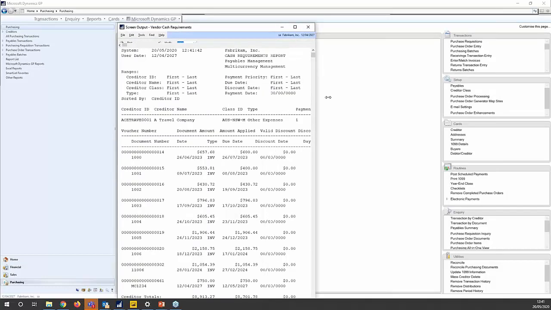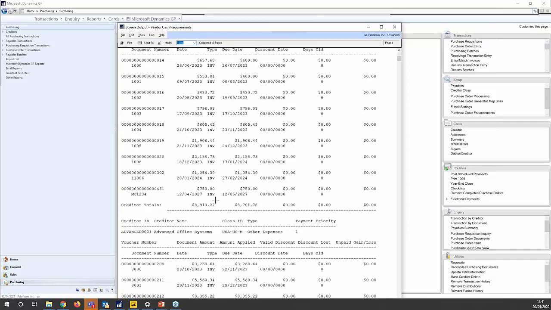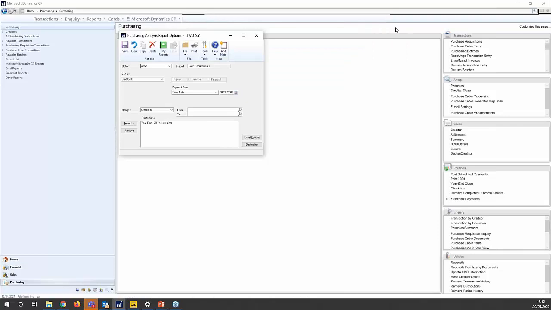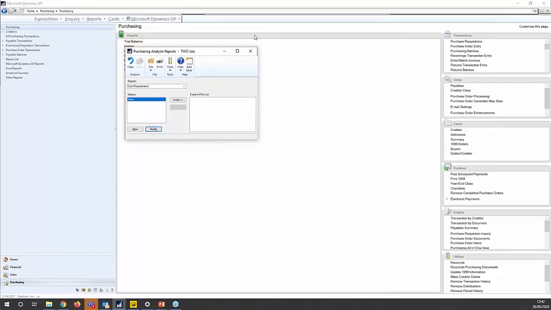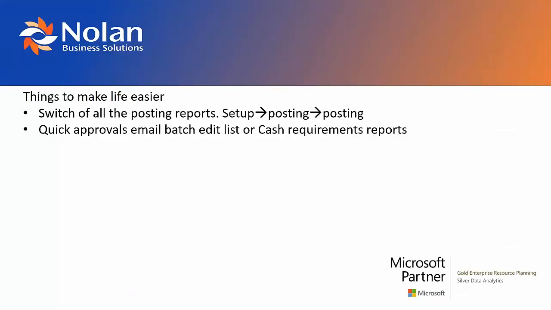And there you go. Again, it's basically saying these are all the outstanding things that I would want to pay off. So again, you can print this one out, email it to whoever needs to authorize that kind of stuff and say, this is what's going to go in the payment run. Do you want all of this stuff? So they can come back and say, no, don't want that one, that one, that one, and that one. Great. Then you can go off and build your payment batch, but use edit checks because you can be more selective about it, and therefore you haven't had to have that whole approval process. So there you go. Batch edit lists and cash requirement reports, you can use them as a quick and dirty approval process until you've got something nice and slick in.